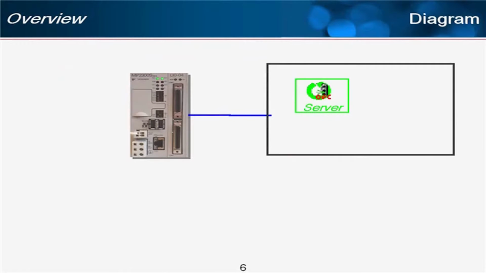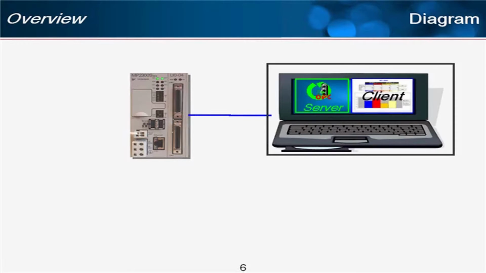So here's the way it works from a top level perspective. The IEC controller communicates to the OPC server, and the OPC server communicates between an OPC client and the controller. So this is how you get the client, the PC software, to communicate through the server to the controller. Keep in mind here, the server is really just a software application running on the PC. It's not a hardware device. It's a software application, and likewise the client is also a software application that's been written.